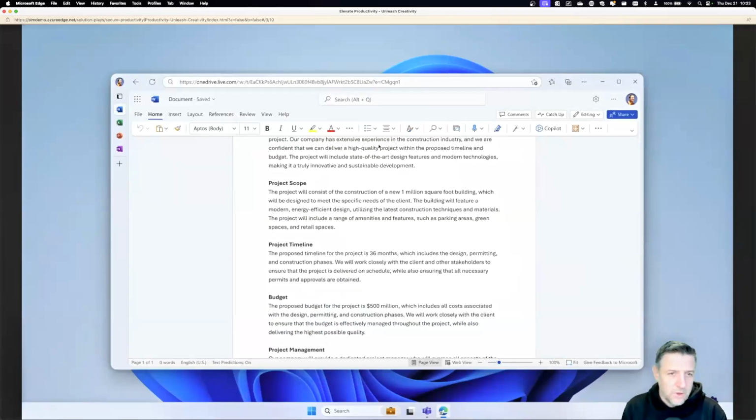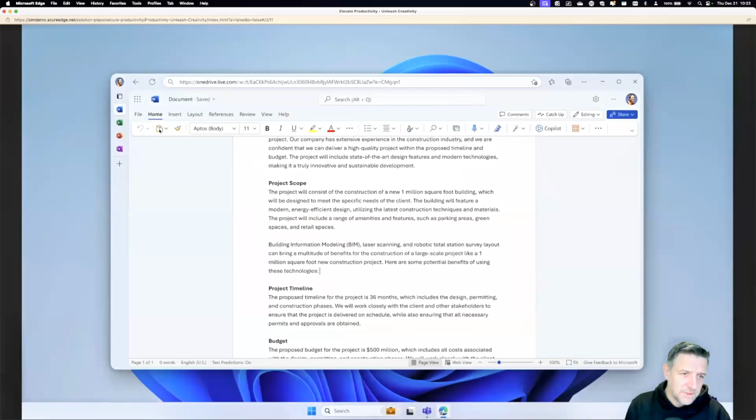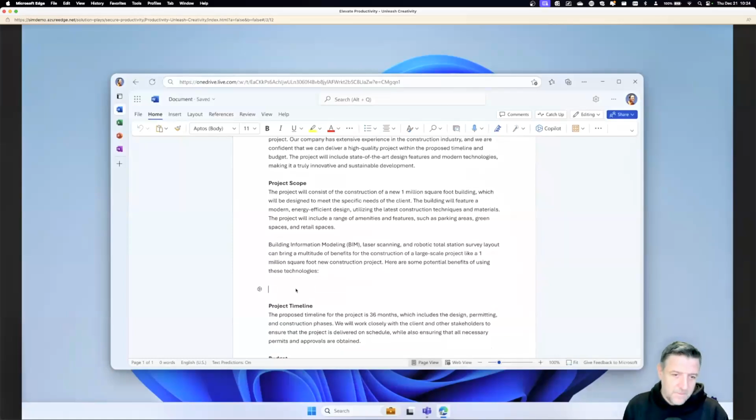Another option is that if we have copied text from someone else, we can just paste it in the document. So we are always the owner of whatever is going on, right? We are always the owner to build the solutions, to build the content here. So we may want to just add some extra stuff in here.